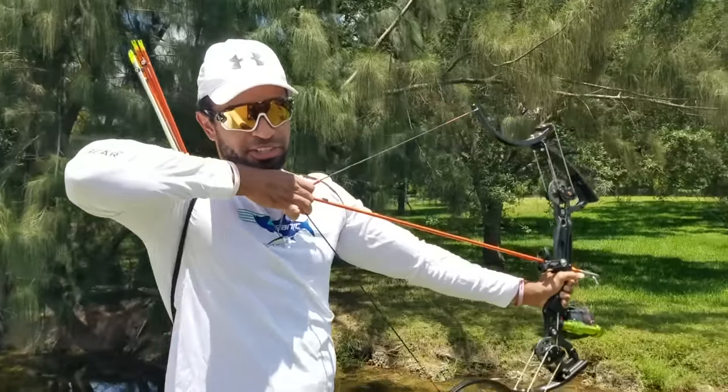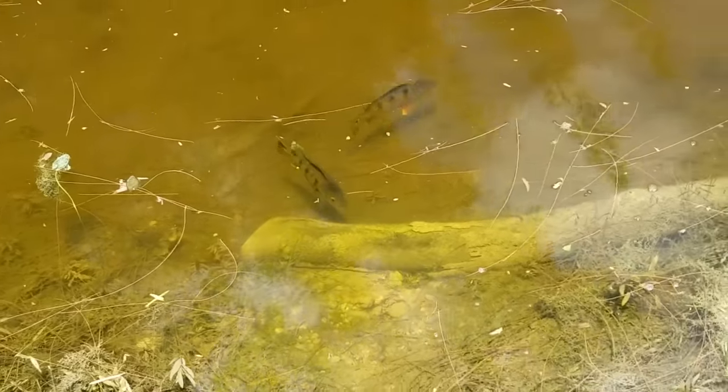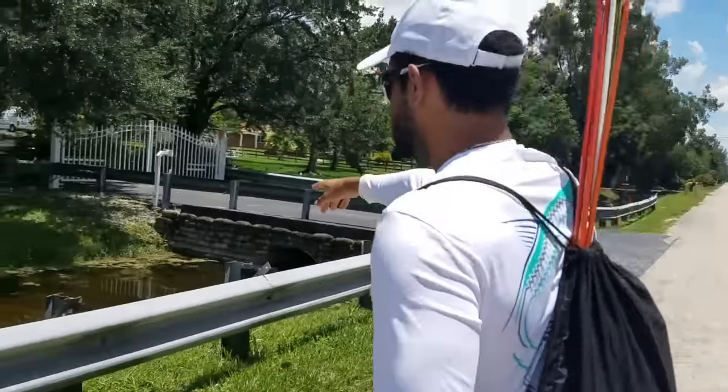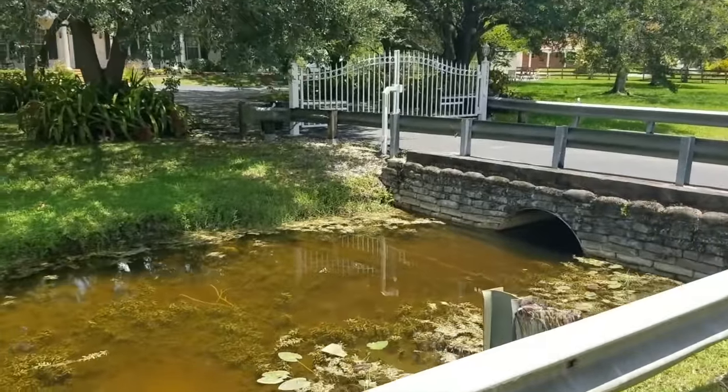She's also very strong. We got some peacock bass right here, guys. Don't move, sit right there. But we're not going to shoot peacocks because you're not allowed to. We gotta get us some tilapia. See the tilapia right there? It's about to go into the hole. Can you see it? Yep. You see it? All right.